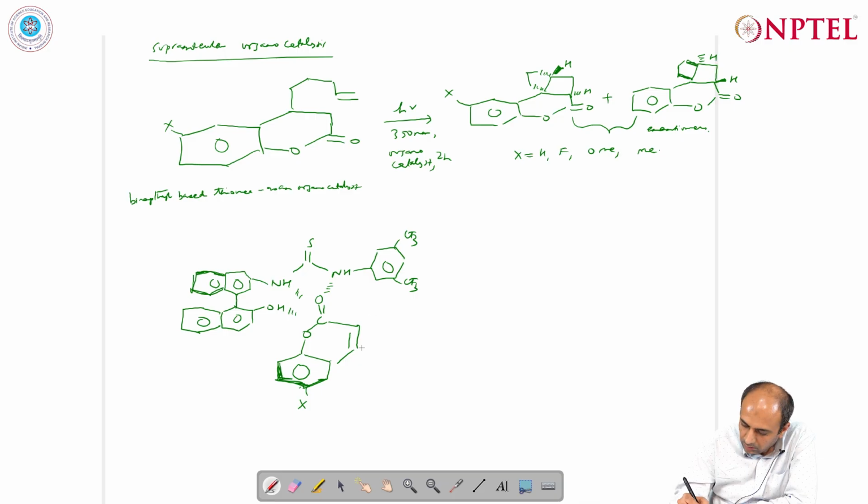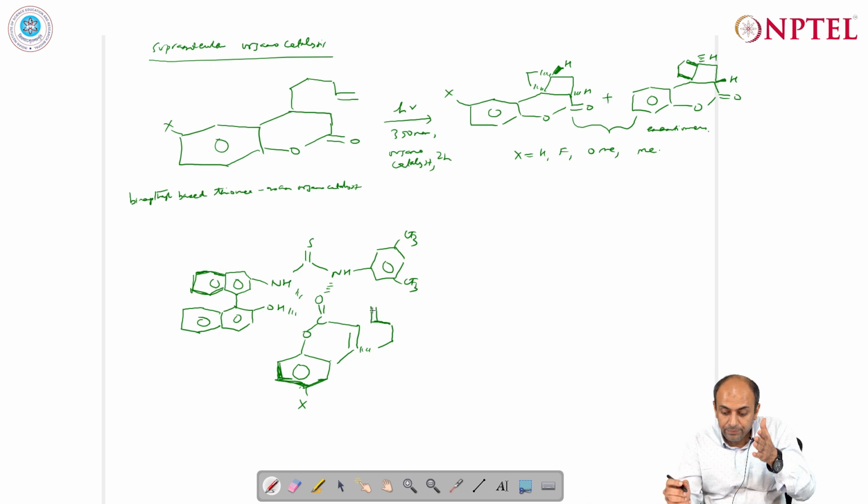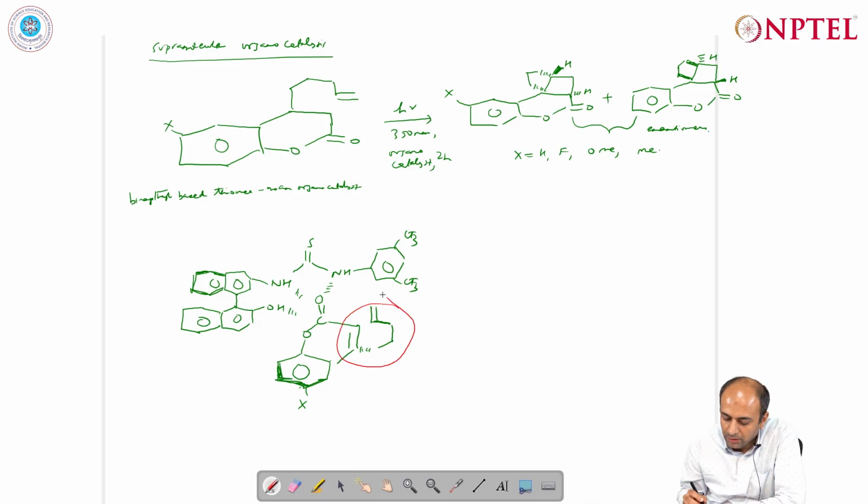And this comes from the face. So when you have the planar face of the coumarin, the hydrogen bonding is strong from one side of the organocatalyst, and therefore the other face is now exposed, over which this double bond can come and possible photodimerization can now take place. So here you can see the photodimerization can now take place in an enantioselective fashion, so that one enantiomer is preferably formed, and what was achieved is specifically when you have CF3 here.